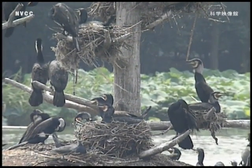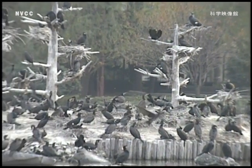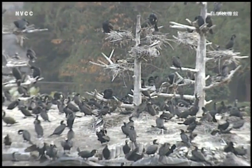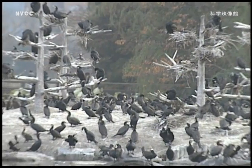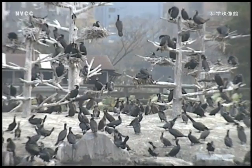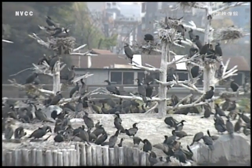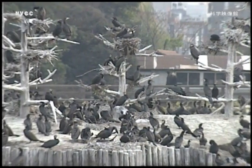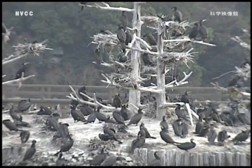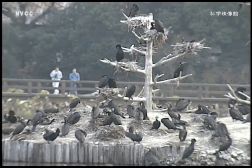This is one of the colonized islets in Shinobazu Pond. It may look as though these common cormorants just happened to sit wherever they felt like on this particular day. However, the fact is that most of their positions are reserved seats, since each cormorant always takes the same seat. Based on observations of how far apart each bird chooses to perch from its neighbor, the branches were precisely designed and built so that a common cormorant perching on any branch is at least 60 centimeters away from others.